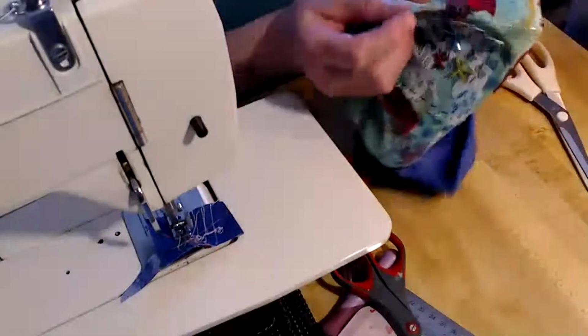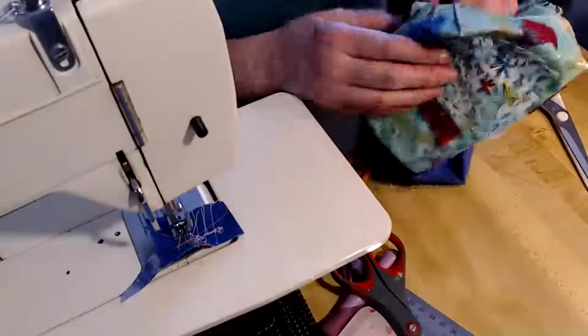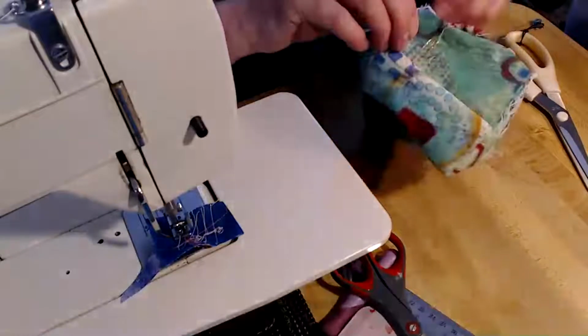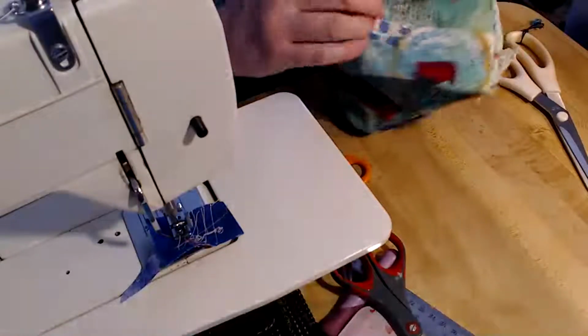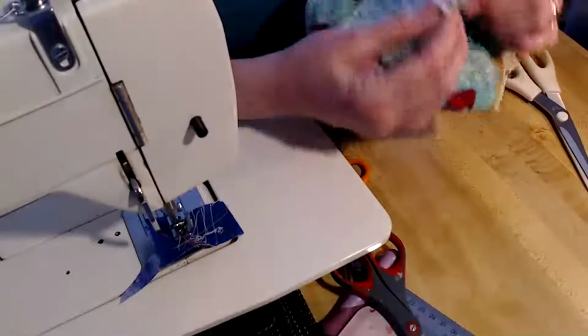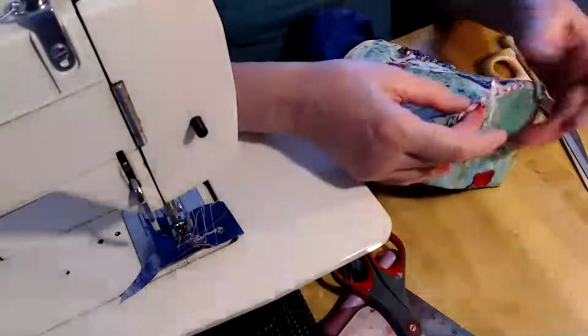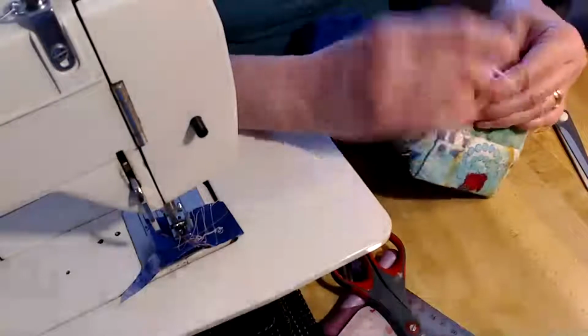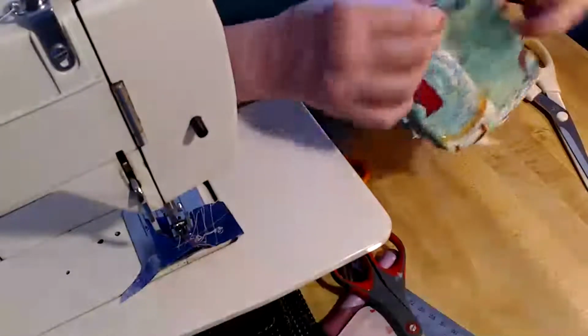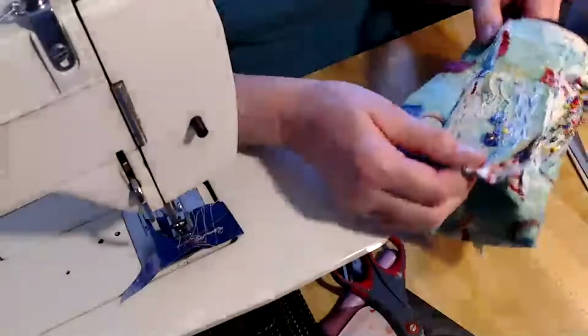All right. Isn't that fun? It's got a piece that's got some rips on it. I mean, some threads hanging from it. That looks interesting. There's the little flowery beads that I did.